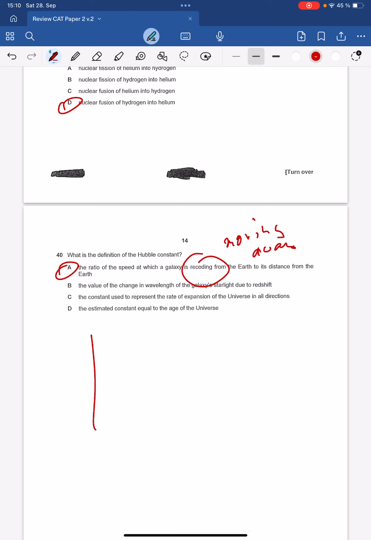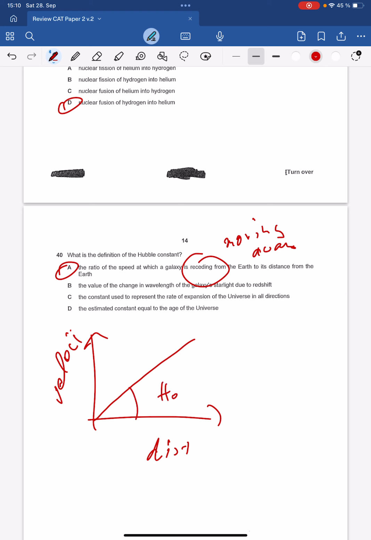And just a quick reminder, that's what Hubble had. So he had those velocities over here, okay, and he had distances over here, and the graph looked something like this. So the Hubble constant, which was the gradient of this one, was the velocities over distance, okay? So that's very important, and that's a formula that you also needed for paper 4 later on. But that's the theory. So how do we define the Hubble constant? That's how we defined it, okay?